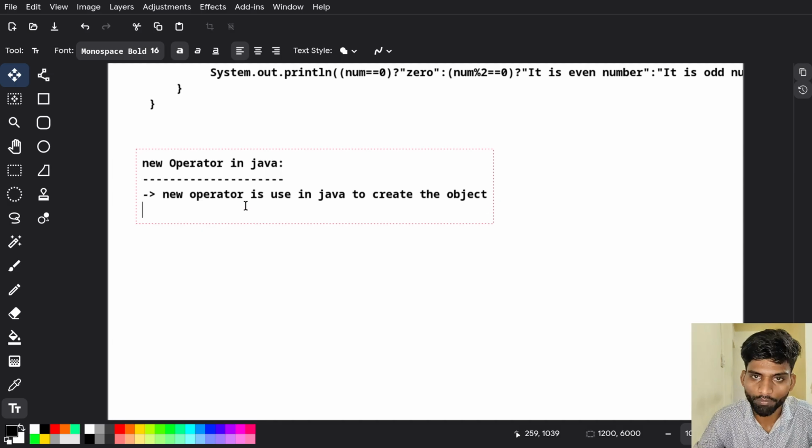What is meant by object? What is meant by class? In upcoming classes, we will see in detail. So at this moment, just remember the new operator is used for creating the Java objects.